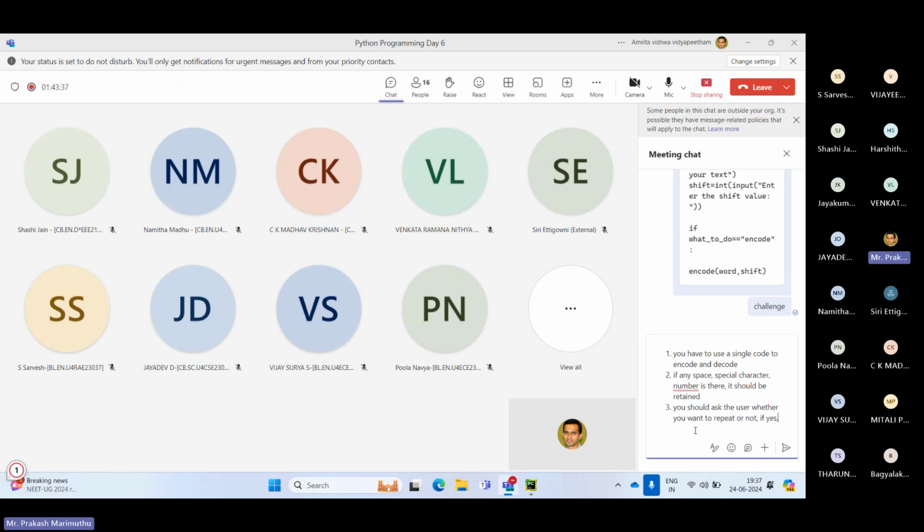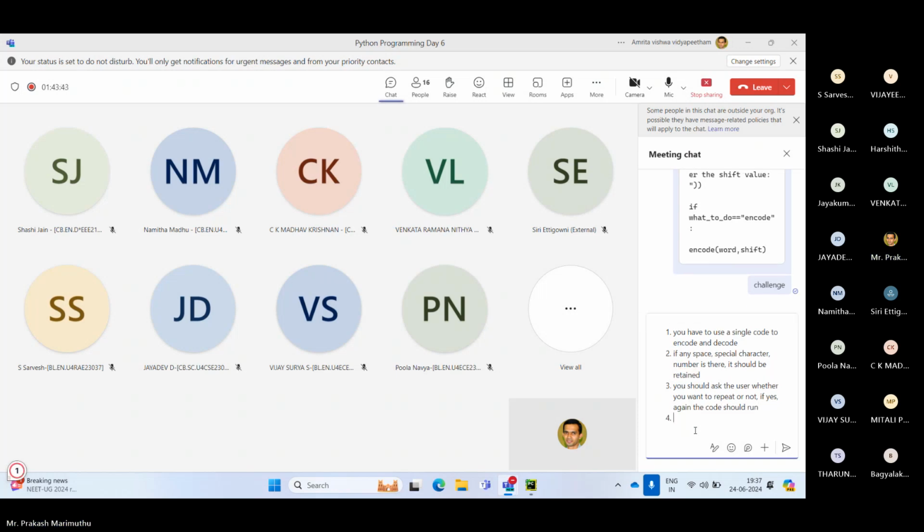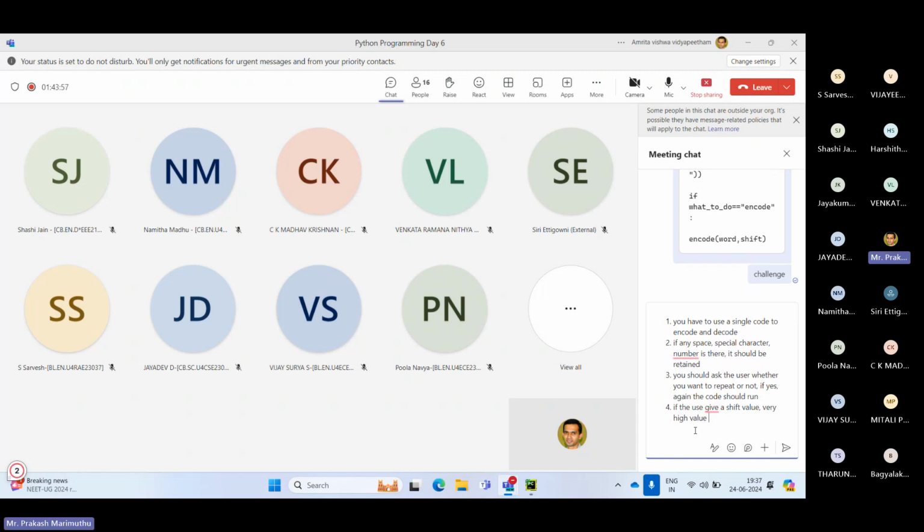If yes, again the code should run. Fourth thing is, if the user gives a very high shift value, for example 45, what will you do?